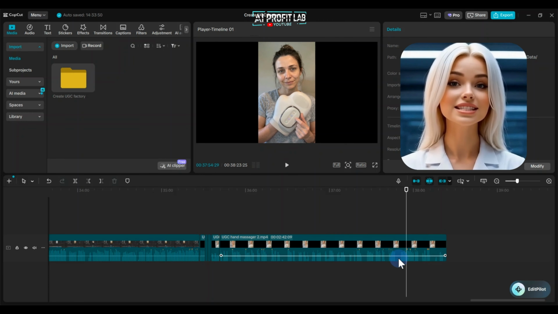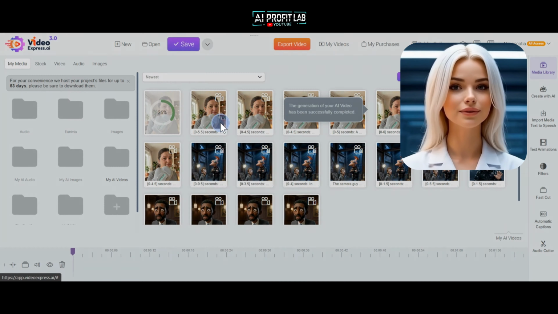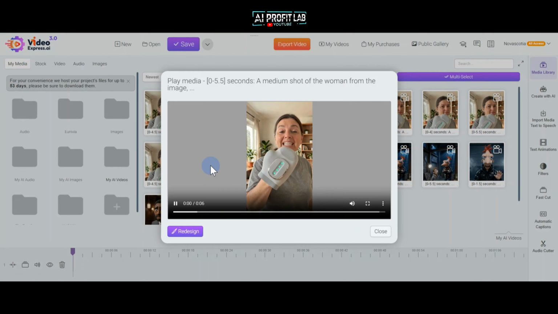So stuff like this I keep, because let's say I just want her moving like that. I actually keep this as a scene for her right here. You see how this looks? So it's not just warming your hand up, it's actually working through your fingers and wrist too. All right, that's way better right there. Let me see how this one looks. You ever notice how your hands hurt more when you finally sit down? All right, so that's better.